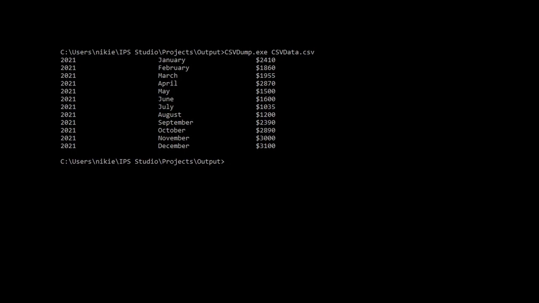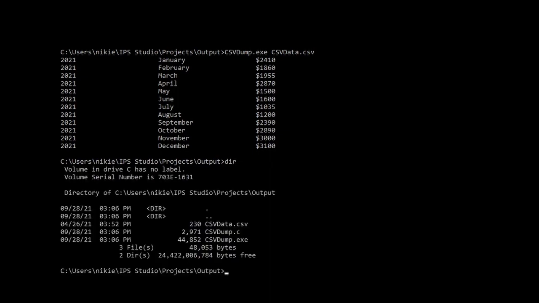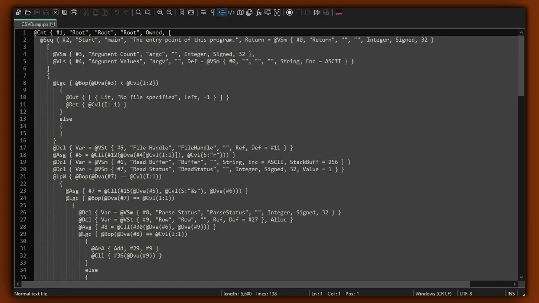The application seemed to work with no issues. We can also check that both the source C file and the executable are in this output directory. We can open the source file for this IPS application and examine its source code format. As you can see, it looks very close to a general-purpose programming language, with several elements added to accommodate more metadata and properties. Yet the source format is not cluttered as a common data storage file, such as JSON or XML.